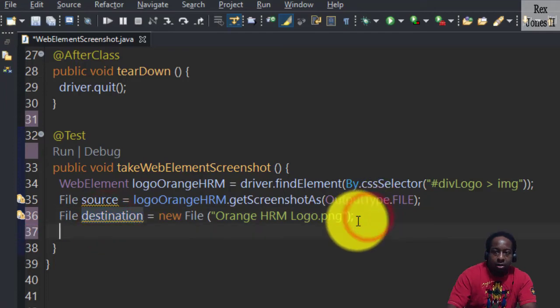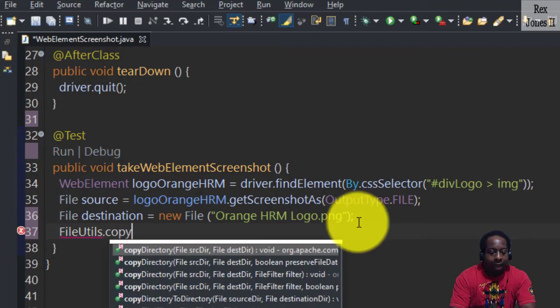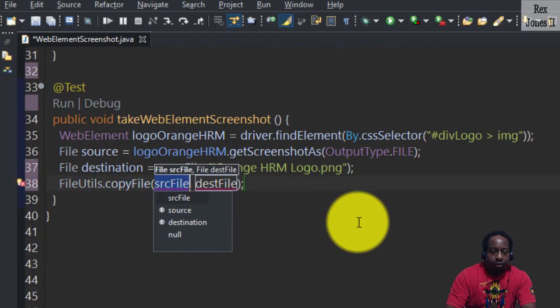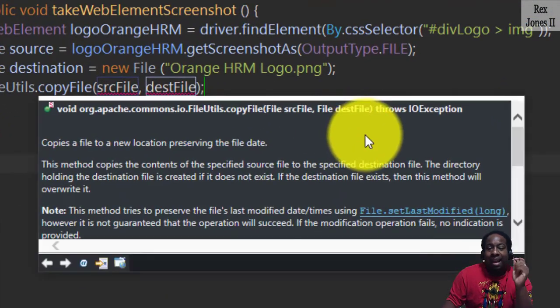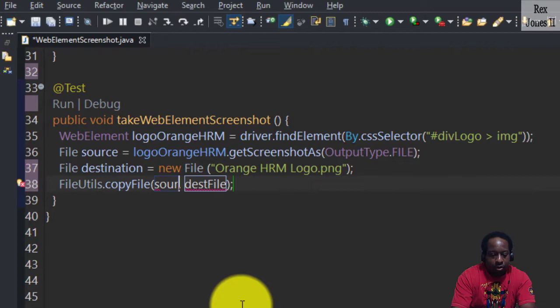A class called FileUtils has a method to copy the file. The description shows that it copies a file to a new location. So for the source file, we're gonna have source. And for the destination file, we're gonna have our destination.